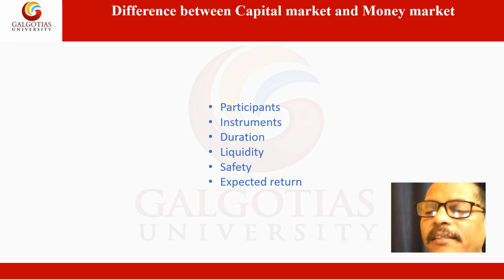And the last, let's discuss the expected returns in both the markets. See, the investment in capital market generally yields a higher return for investors than the money market. The possibility of earning is higher if the securities are held for a longer duration. Whereas money market is of short duration and it doesn't provide high return on the investment. So these are the differences between the money market and the capital market.